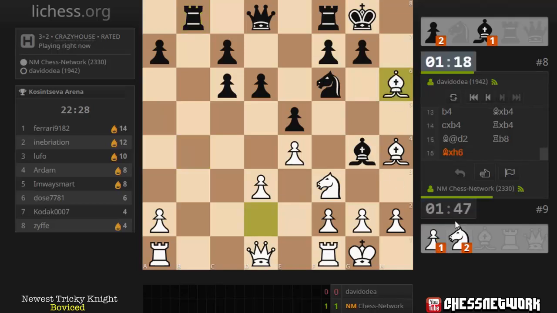Yeah, let's look to disrupt their king position now. I'm gonna start throwing some strikes at them. My idea is a follow-up pawn drop on g5. Let's see what they do. Let's go here.